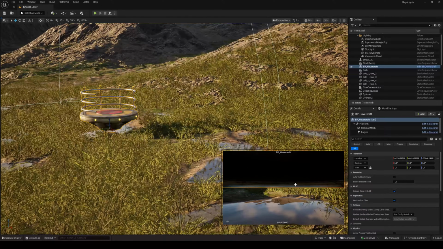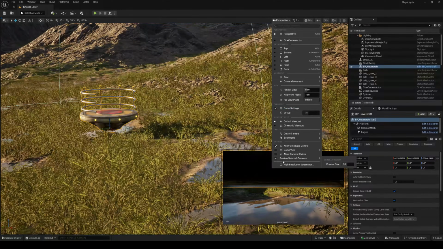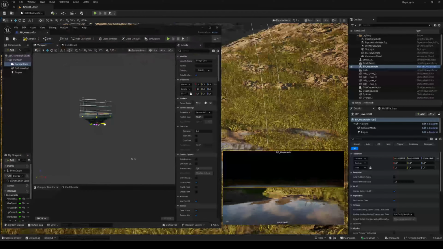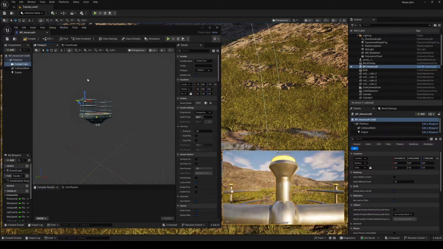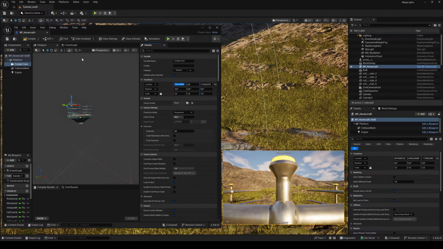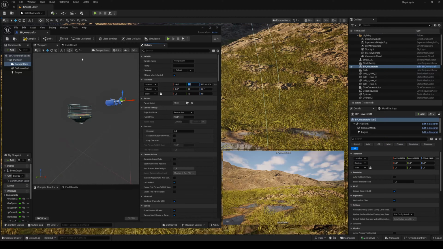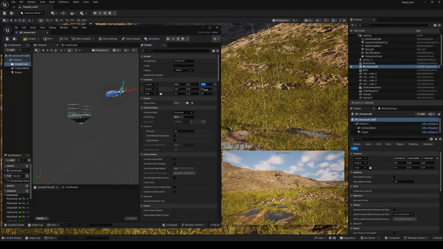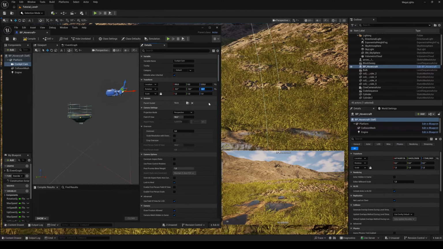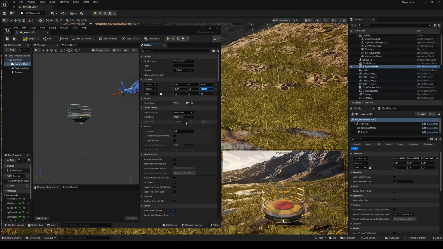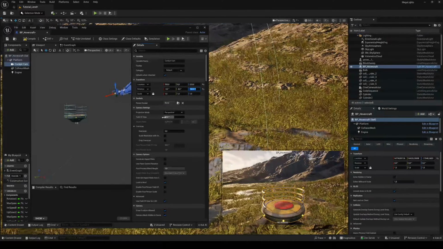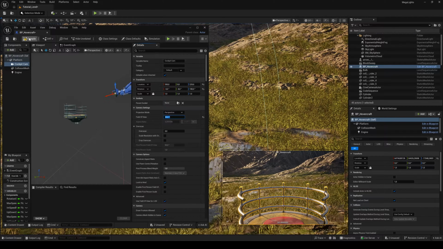Go to the level viewport and select the hovercraft blueprint. Now you should see the camera's preview. If not, go to the camera's options menu and check Preview Selected Camera. Now find a nice position for your cockpit camera view. If you want to use the same values I am using, its location is 350, 0, 225, and the rotation is 0, -8, and 180. Also, I like to change the field of view. The default 90 degrees looks a bit too much like a GoPro wide-angle lens. I prefer a more natural look and use 50 degrees.